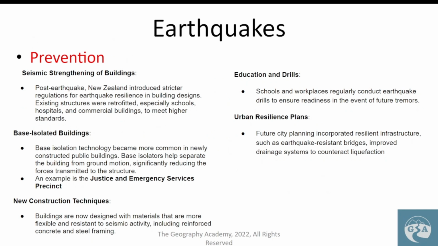Prevention then is looking at really just the buildings, having the buildings base isolated. The base isolation system means that the building doesn't shake uncontrollably from the base, but just moves with the seismic waves rather than against them. So this reduces the chance of them collapsing. It's quite expensive technology to use, but it is very, very efficient.